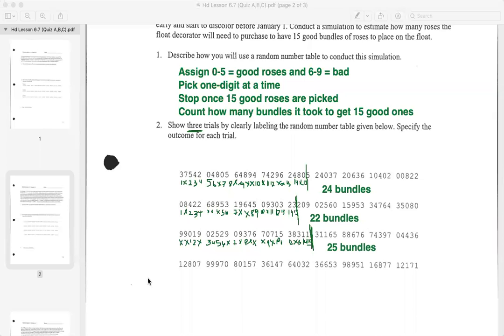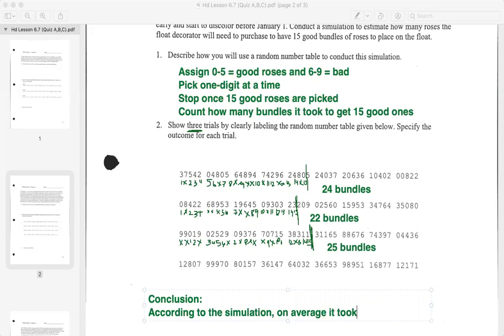Okay, so we did our 3 trials, and let's go ahead and state our conclusion. I'll type it down here. The conclusion for number 3 would be, according to the simulation, and I think an average would be a good number to give here, on average, it took, and let's average out those numbers, 24 plus 22 plus 25 divided by 3 gets me 23.7.